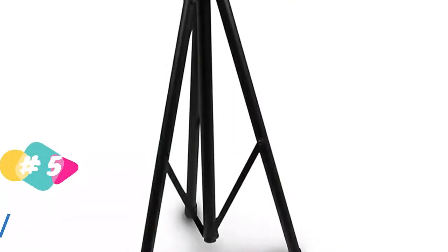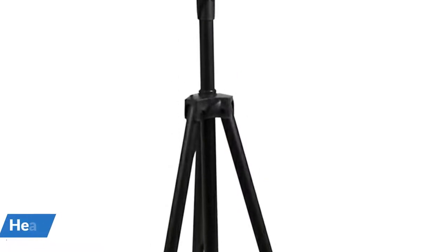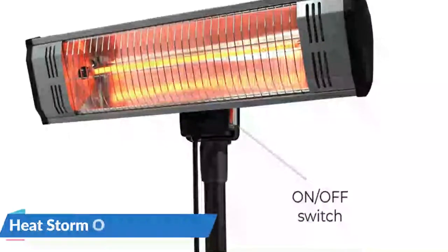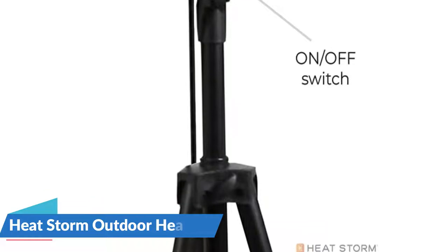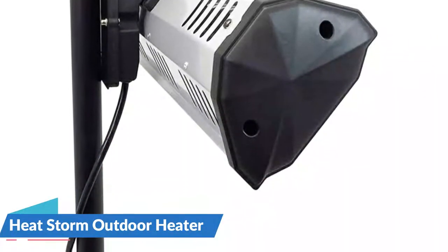Wind-resistant infrared heat waves are a key feature. The tripod is fully adjustable up to 6.5 feet, so you can place and position your outdoor heater according to your needs. It includes rubber feet, and at just 16 pounds combined, this combo is portable for everyone with a fast and easy setup. With an infrared heating system and a total output of 5,200 BTUs, this outdoor heater delivers top-quality heating.